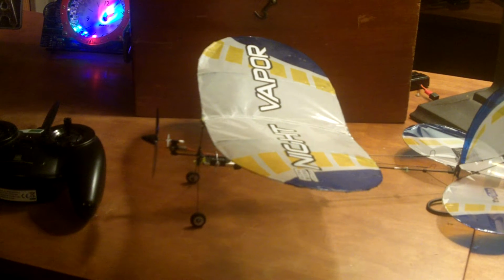This, by far, is one of the best aircraft that I've ever flown. It's one of my personal favorites. In fact, here at NPR, this is one of our main trainer aircraft. This is our main entry-level flight school at Vaporlight. Definitely a very, very easily flown plane.